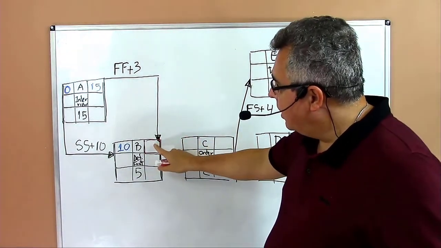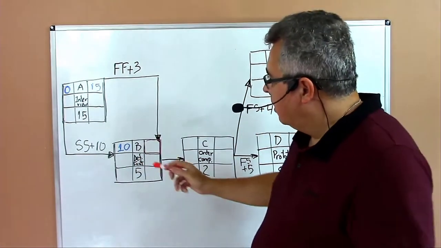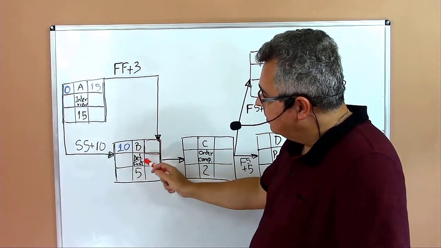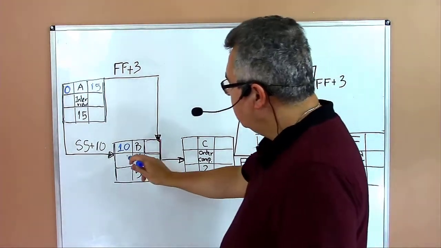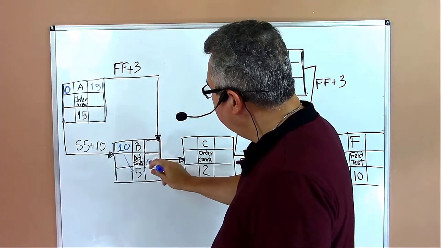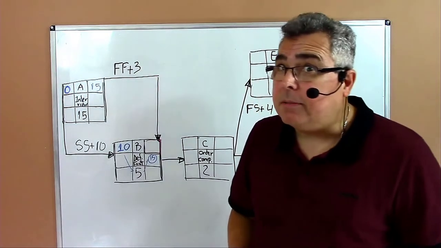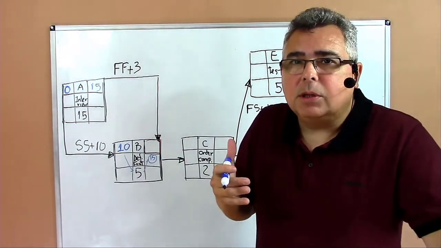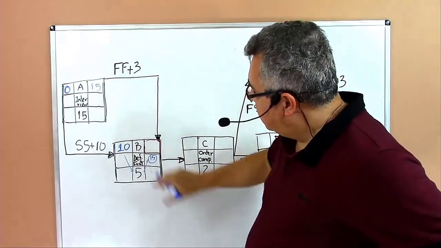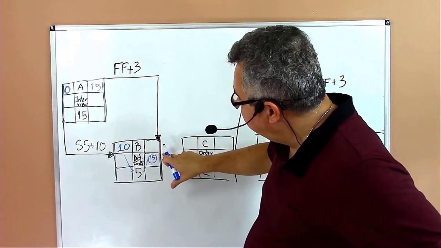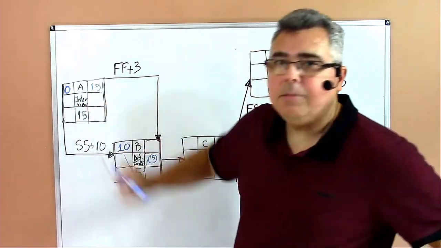In that box here, I have two things going on at the same time to get there. So I have to execute the task. So if I think about executing the task, I will arrive here with 15, because that's the time to execute the task. That's A, and I have another condition, that is, there is a finish to finish, so I can just finish B after 3 days of finishing A.